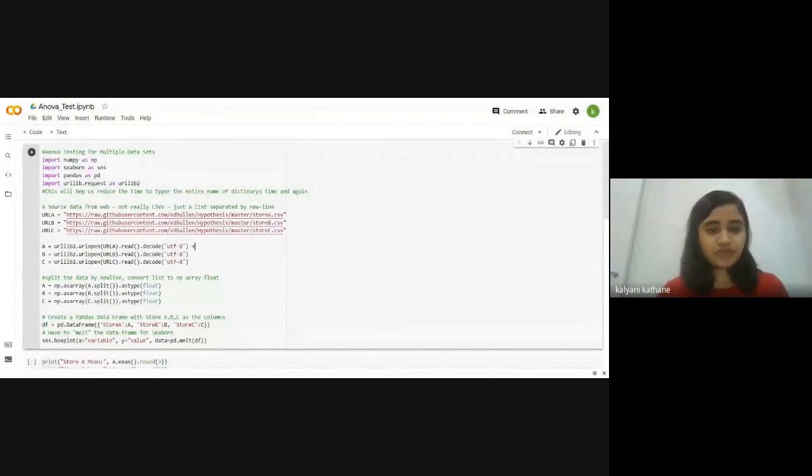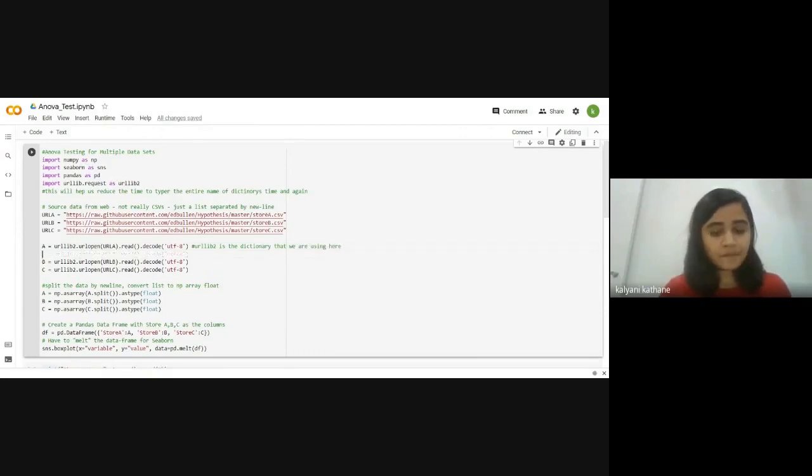Let us see that. First, urllib2 is the library that we are using here. Then read is used to read all the data that is present inside the URL.